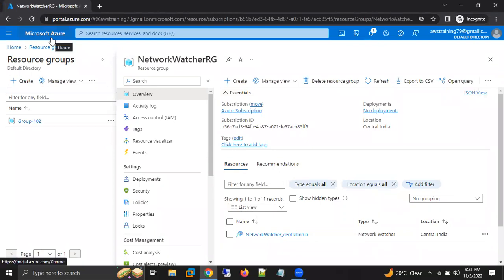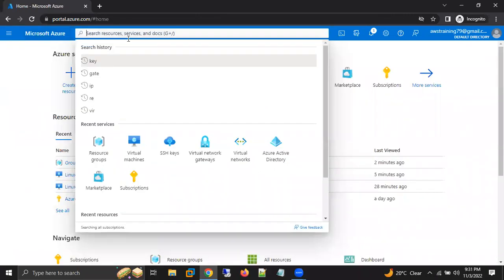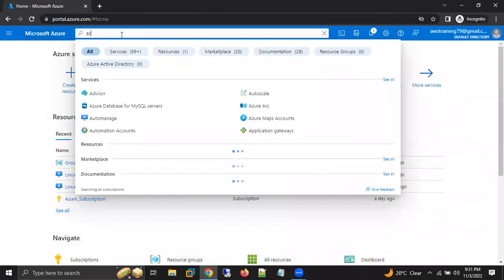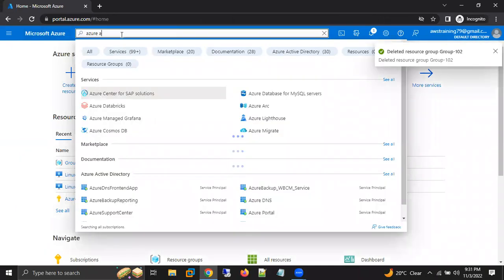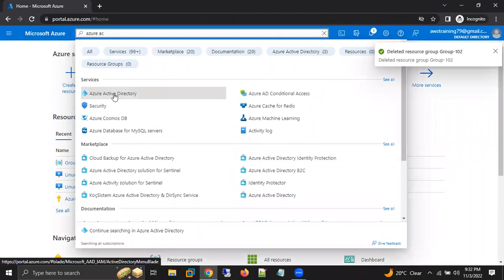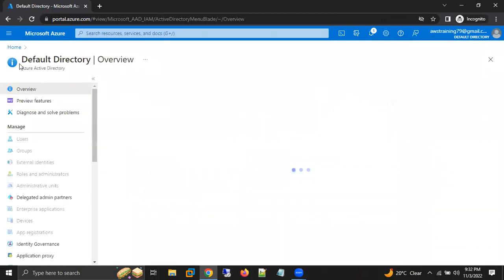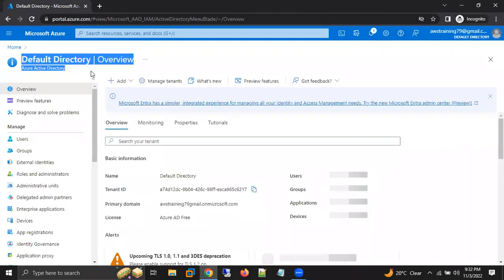Here we have a service called Azure Active Directory in Azure that we can learn. So in Linux there's no tool like Active Directory, directly we can use Linux, correct? Correct. Here we have Azure Active Directory, which we are going to learn in the coming sessions. Okay, thank you.